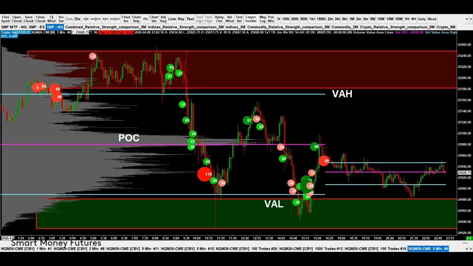So to simplify everything, volume profile shows you where volume traded at price. POC is the price where the most volume traded. VAH is the upper edge of value. VAL is the lower edge of value. And together they will help you identify where the market considered price fair, where it is testing an extreme, and whether that extreme is being accepted or rejected.